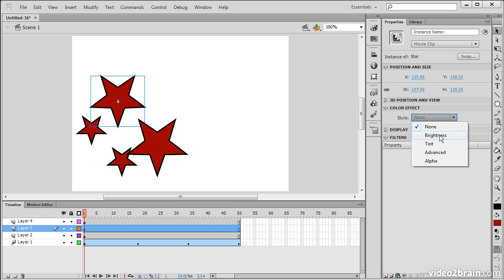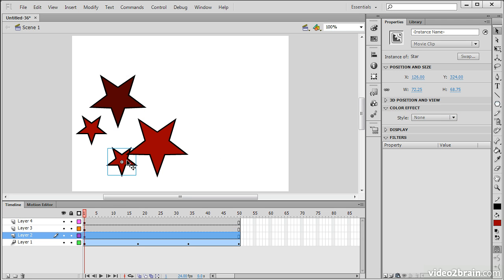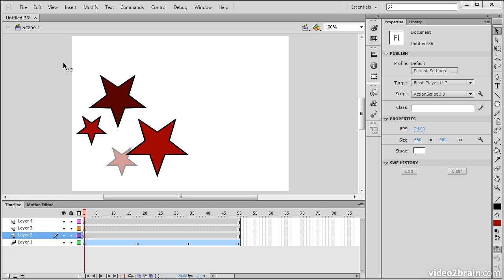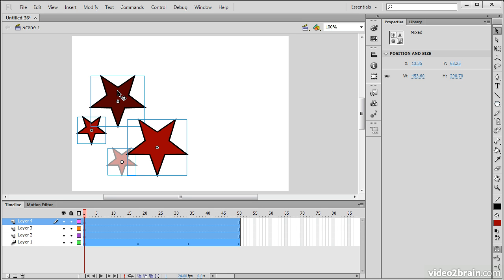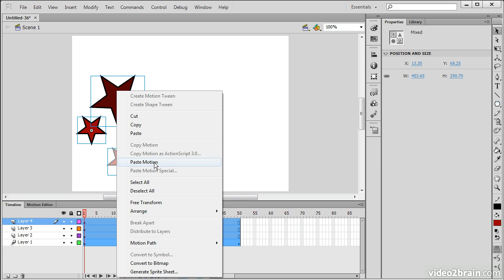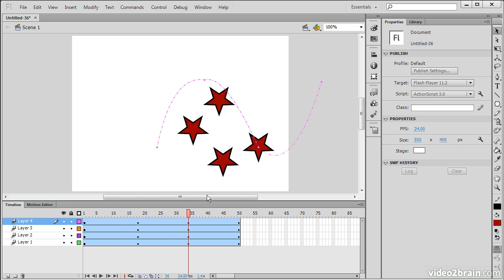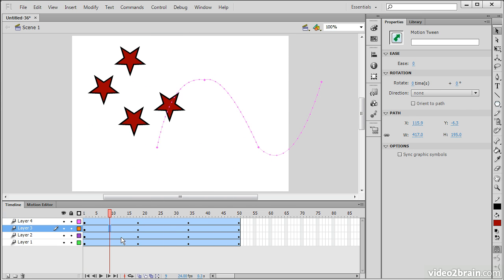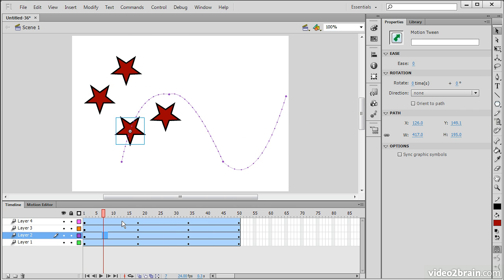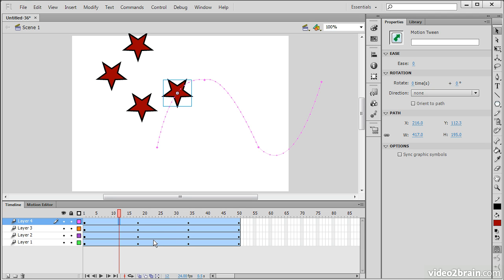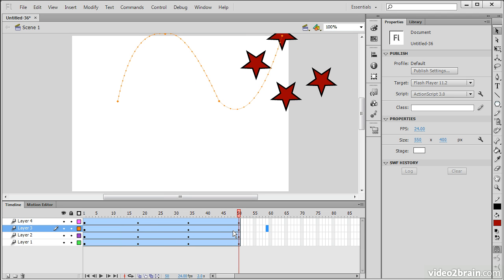We can change the color effect as far as brightness goes, and so forth, just to make them look a little different from the others. And then we can simply go in, select all of them, and let's paste motion. So check that out. Automatically, we're able to paste that motion, and they all are going to follow that same motion path with the same exact properties that we already established.